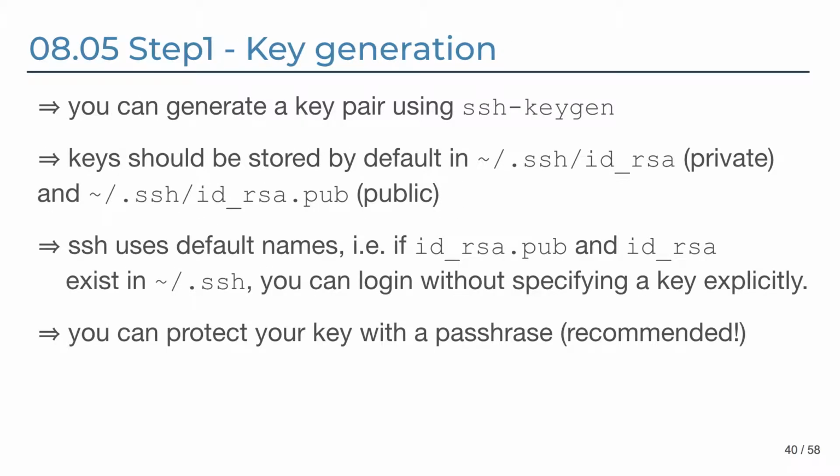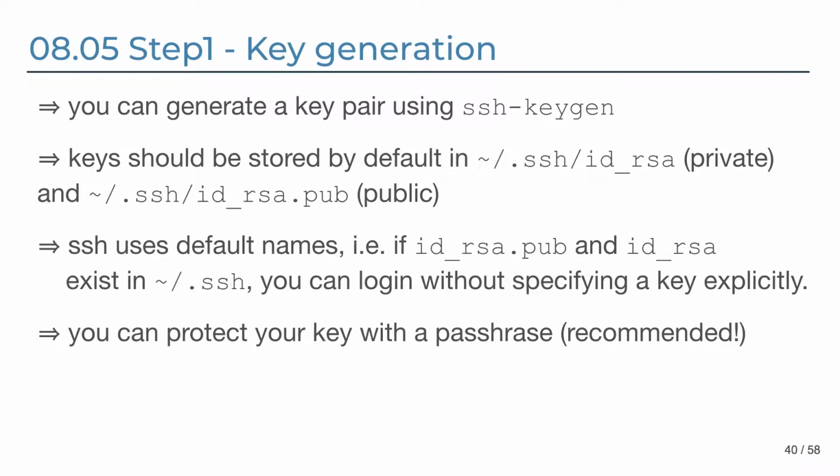So how does it work under the hood? Well, you first generate a key pair using this program. There are two locations where these keys are usually stored by default. When you use RSA to generate your key, you can select what type of algorithm to use for SSH, and RSA is not the worst choice. Then it is stored in id_rsa and id_rsa.pub, so you basically have a private and a public key here.